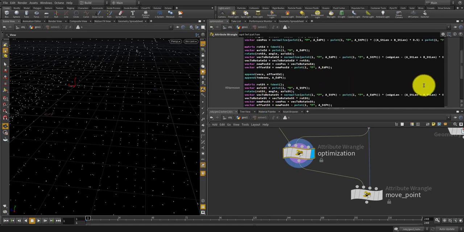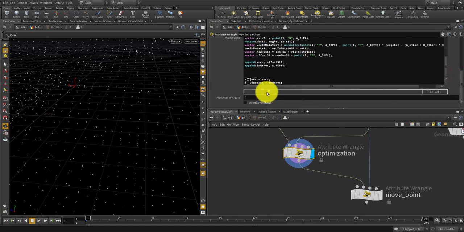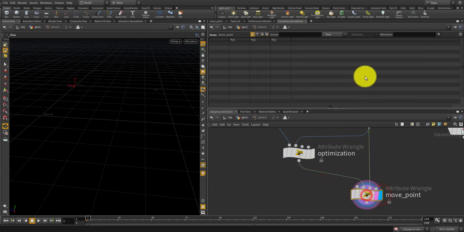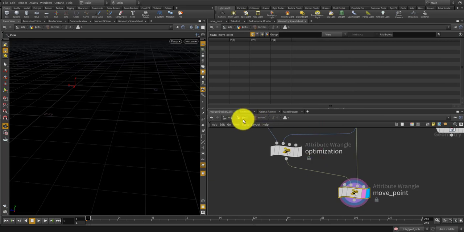And let's go to the bottom and let's name it Vex. Okay. And let's go back and come again.